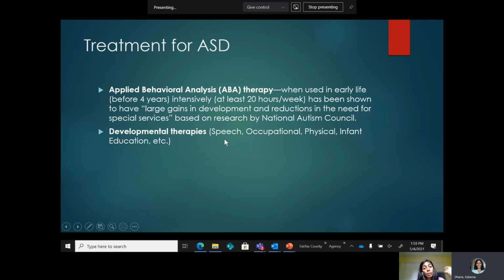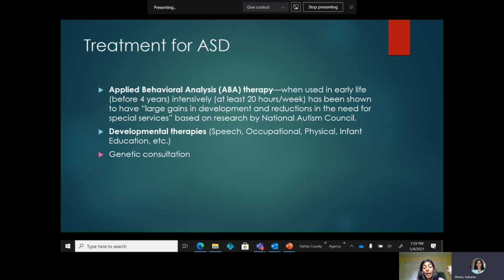As children get older into school age and beyond, perhaps the ABA research is stronger, but for these young children, parents are really important. And whatever the parent can do to increase that social bond with their child is going to make a huge difference as they get older. So the sorts of developmental therapies that are provided here at ITC are absolutely important for children, not just with autism, but with any disorder.